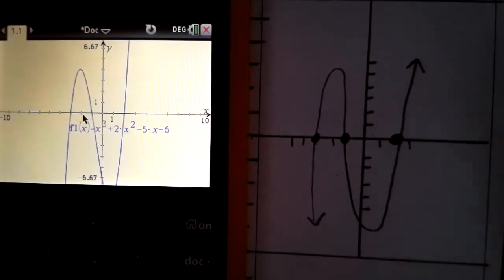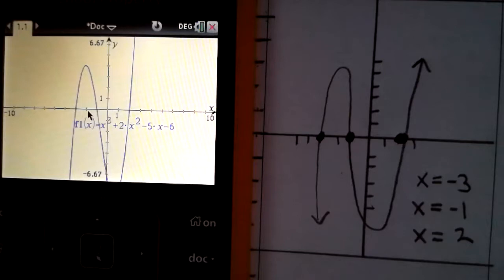And so you just sketch, the graph looks like this. Goes through somewhere like that and goes through there. So your solutions are x equals -3, x equals -1, and x equals 2.